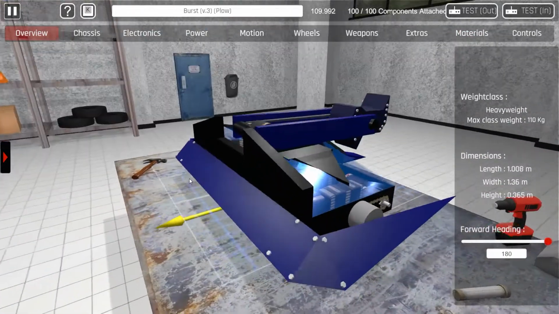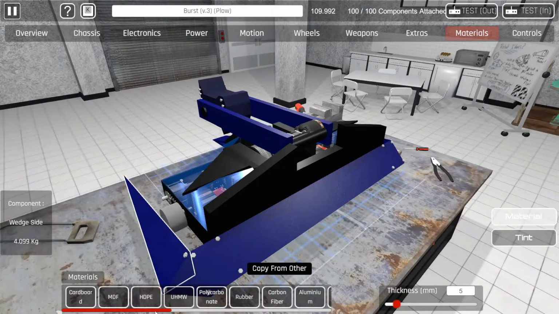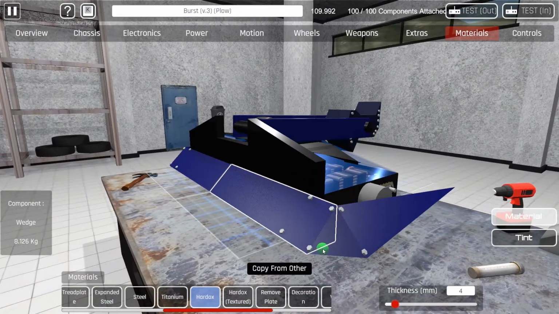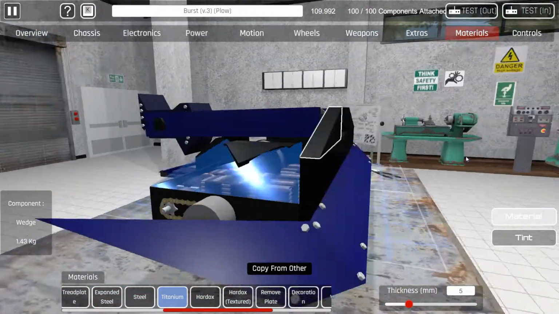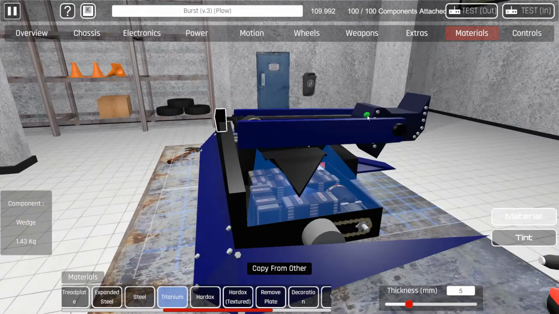So here's Burst V3 with its plow. All the armors change. Essentially the side spires here are titanium, but the rest is all Hardox. It's 8 kilograms of Hardox, which is not the heaviest wedge in the world, but it's backed by this titanium. It's basically meant to feed and deflect, and hopefully we can get a pin on the wall, spin up the hammer saw, and bring it down on the opponent.